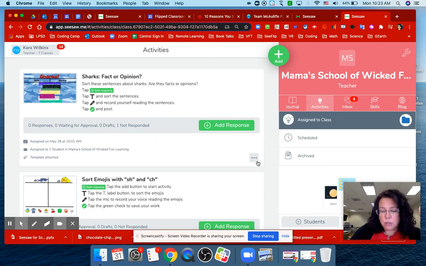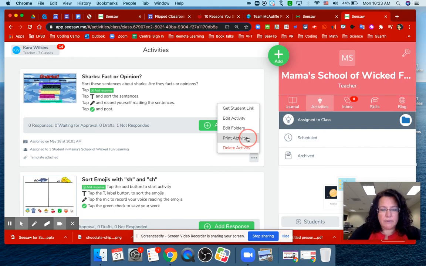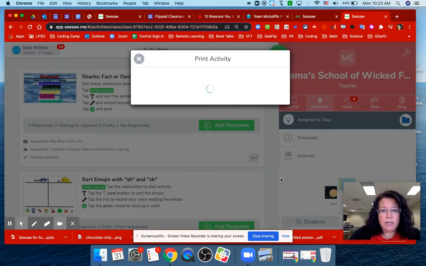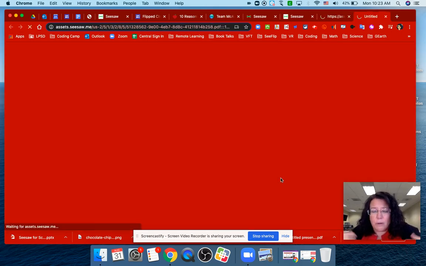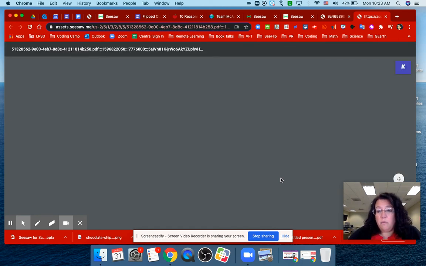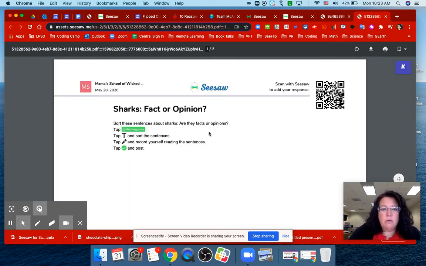that I can put into a folder for a kid or an activity, especially for those kids that are going to have difficulty with Wi-Fi access. Sorry, it's having difficulty with the print. It's going to print out the entire activity. Obviously, if it's a sort activity, that's not going to look really great, but this will give them the opportunity to look at things. It's being very slow opening up. There we go. So here we go.